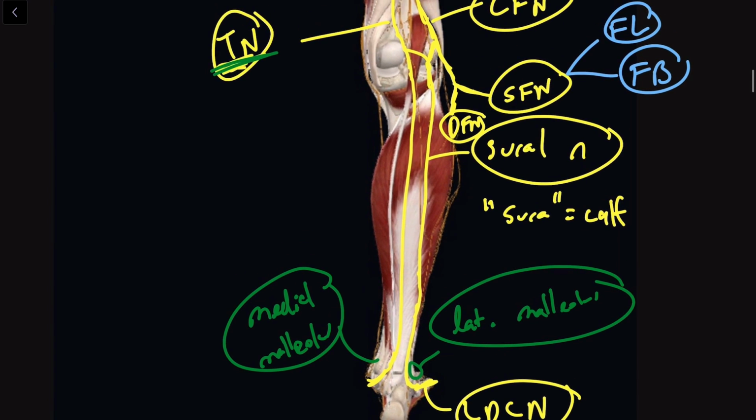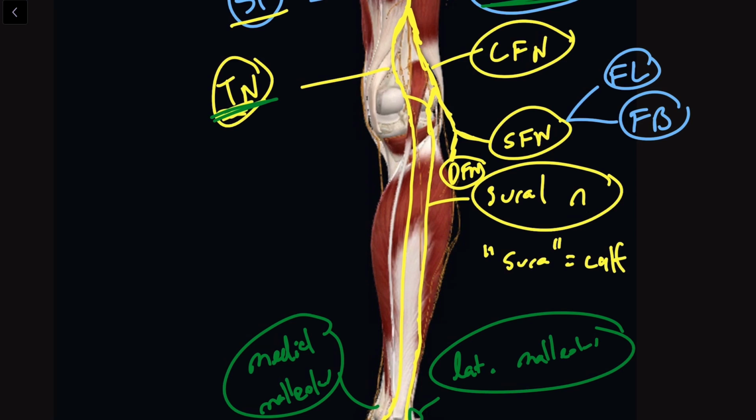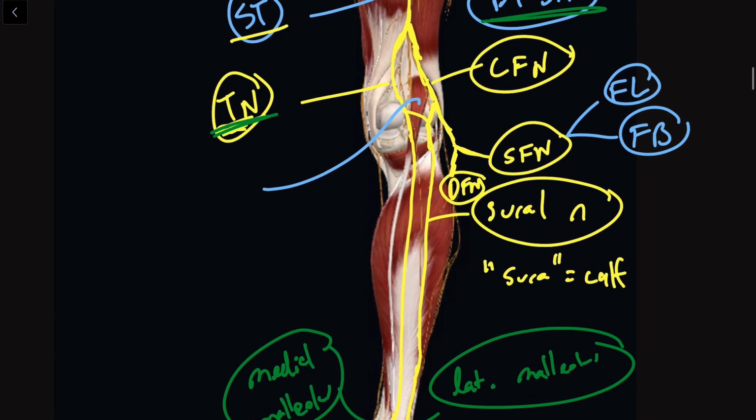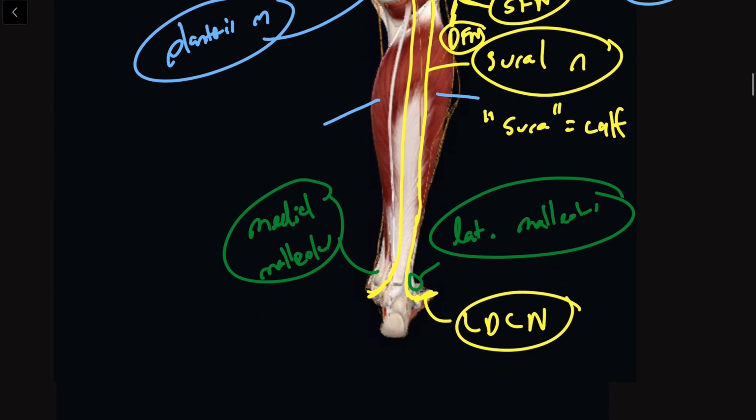Final note that I will make here is that we've reflected gastroc and the soleus muscles, but we can still see some other muscles in the way here. So there's this little guy right here with a very long tendon. It attaches all the way down to your calcaneus bone. This is called your plantaris muscle. And then you wonder what these other deeper muscles are in here. These guys are going to be called your flexor digitorum longus, as well as flexor hallucis longus.